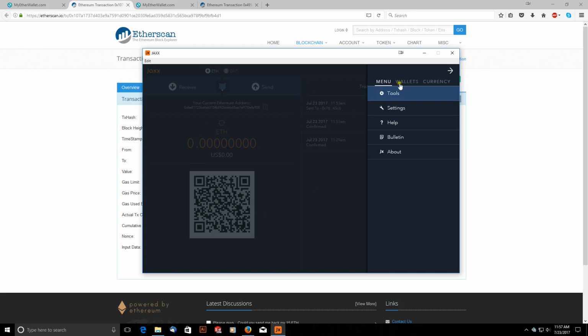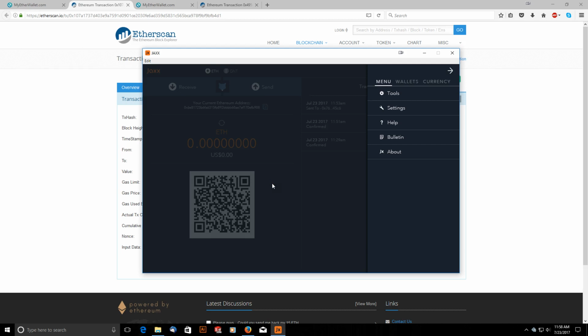What I just showed you now with the Jaxx wallet can also be done with any wallet software that allows you to see your private keys, and any good wallet will allow you to do that. If there's a wallet software out there that doesn't allow you to have your private keys, don't use it. That is not safe, because if they have control of your private keys, then you don't. That's the exact same reason why you don't keep funds on an exchange wallet. They control the private keys, you don't.